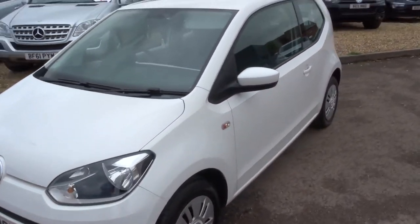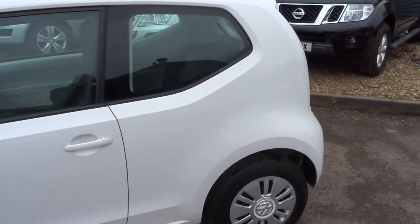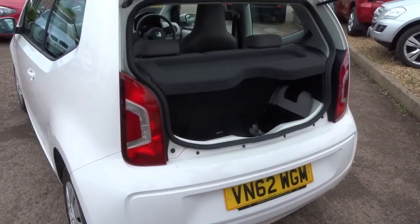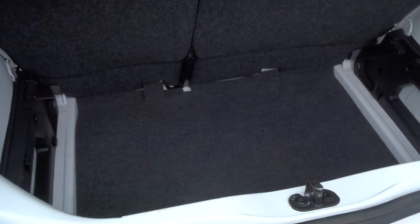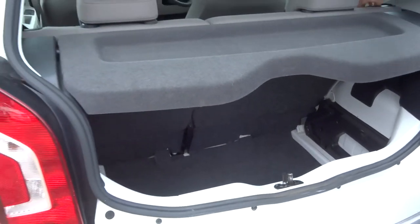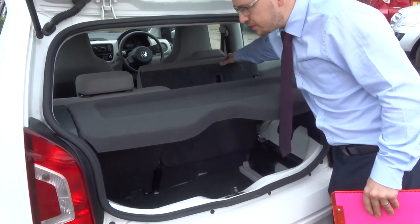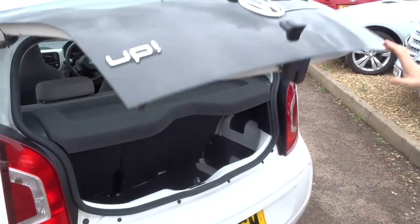We go back around to the back and have a little look inside the boot. So despite the fact that it is a compact car, it's got a very sizeable boot. Goes quite deep down as well. You've also got rear folding seats, which give you a flat working space if needed — very useful. And there's a rear parcel shelf.